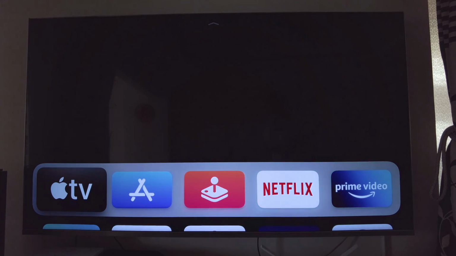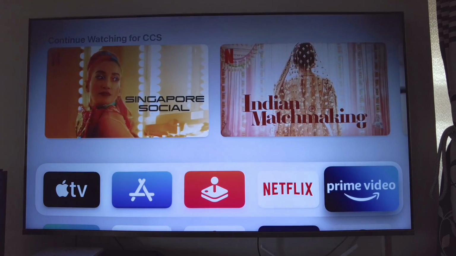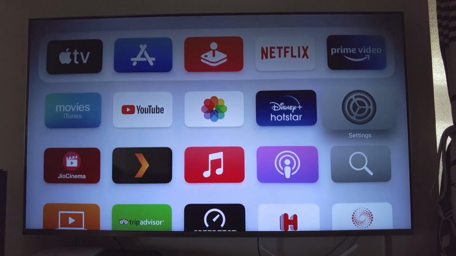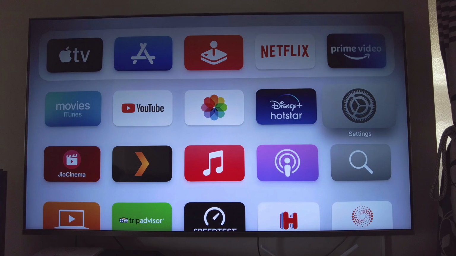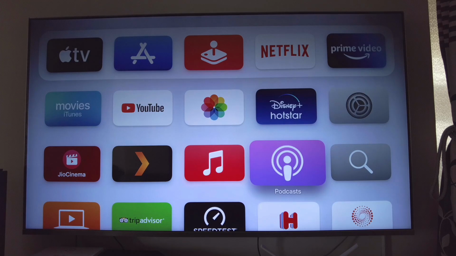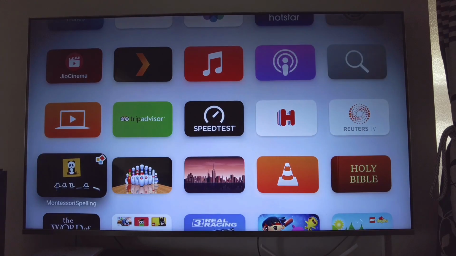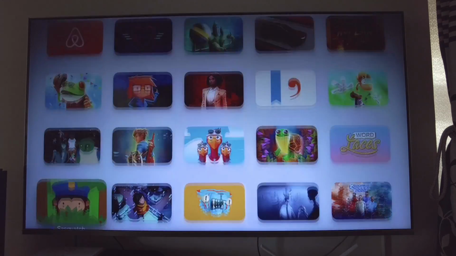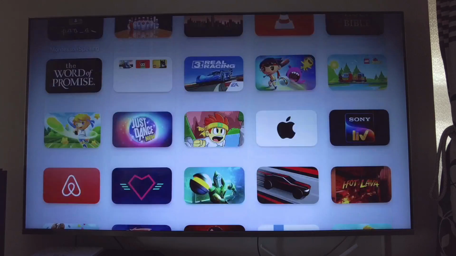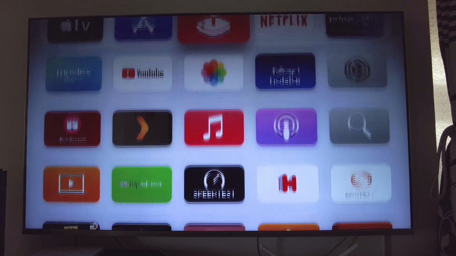Now I watch a lot of Apple TV, and that's why it's number one on the app tray, and then you have your Netflix and your Prime Video as well. But all of these look extremely good. The user interface in terms of the color, in terms of the exclusivity, in terms of the navigation, I would say the Apple TV 4K definitely tops the competition when it comes to the user interface, and it's so seamless. And even the trackpad, when you saw the remote, right, the trackpad, it's so good. I mean, everything seems really good.